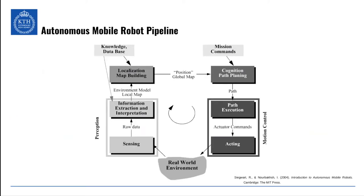As a quick background on the pipeline for designing and developing an autonomous mobile robot: you have the real world environment and the first step on the pipeline is perception, which is mostly what I'm going to be talking about — interfacing and integrating the sensors. Then we have all the raw data, and from that raw data we have to extract meaningful, high level information about our surroundings. With that information, we can localize, build maps, and navigate through them.